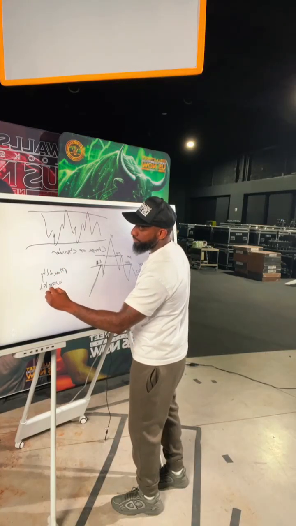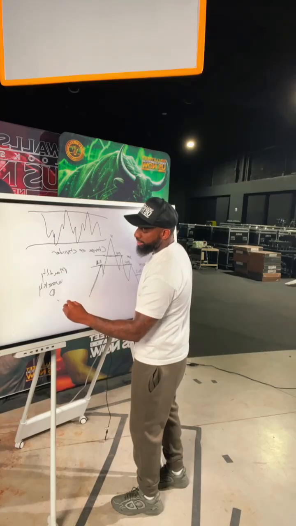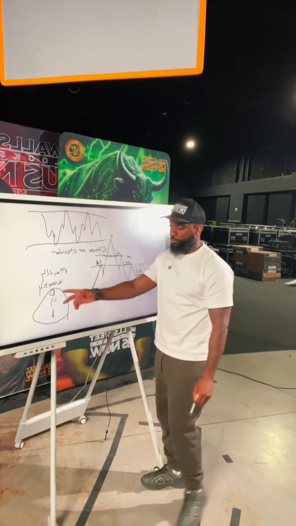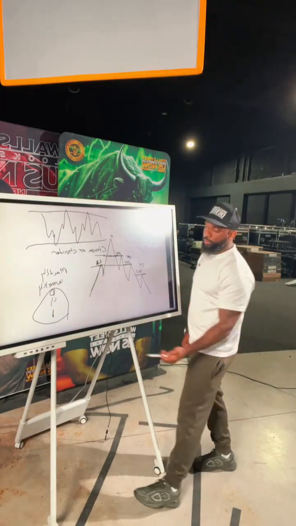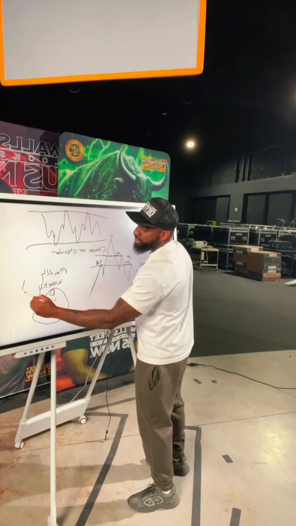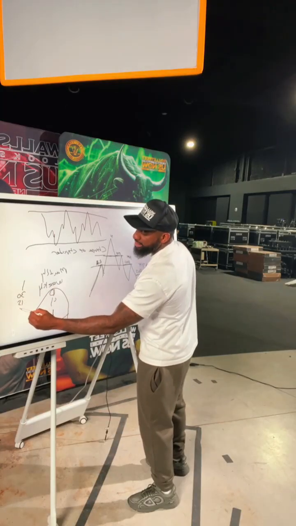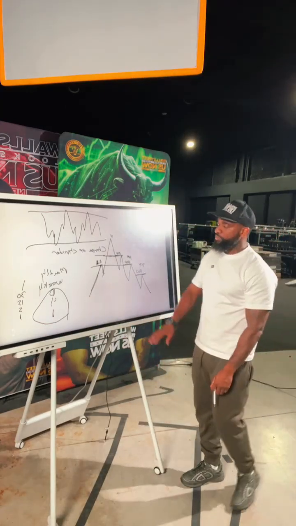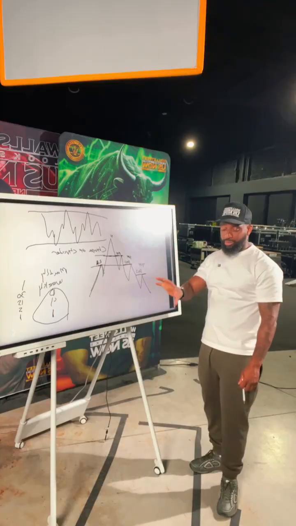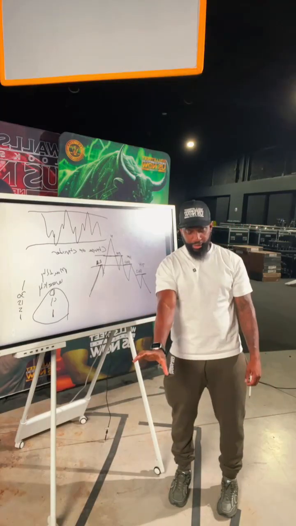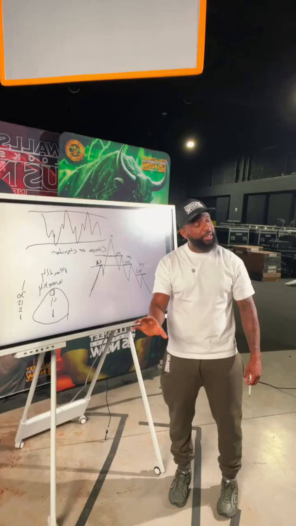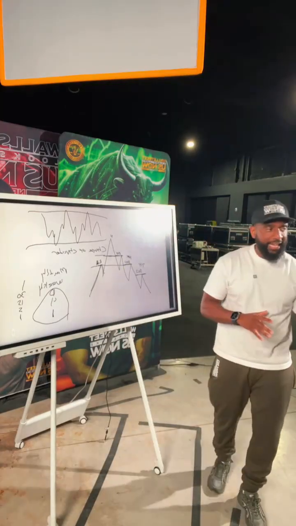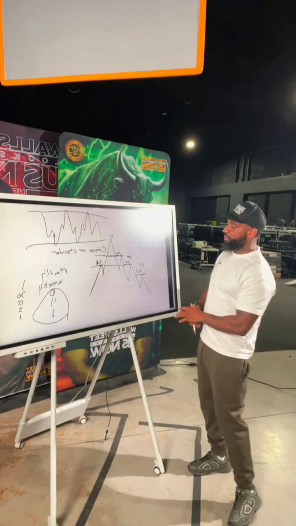Weekly. Then I'll go to the daily. Then I'll go to the 4 hour. Then I'll go to the 1 hour. So my move's gonna be predicated off of those. So when you start zooming in more, you start looking at the 1 hour. Then some people go to that 30 minutes. Some people go to that 15. Some people go to that 5. And the ones that's really looking for a chase, they go to that 1 minute, right? So that's when you're going from a daily time frame to a weekly time frame, monthly time frame, and this is where every candle represents that number. So I hope you got that, right? That's some real good stuff right here. So let's get into it.